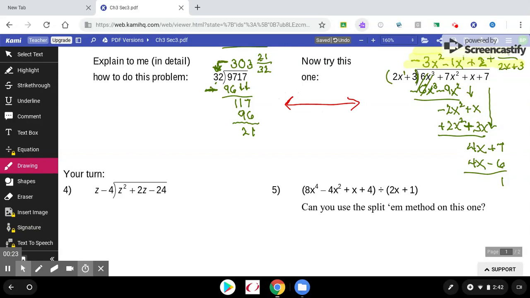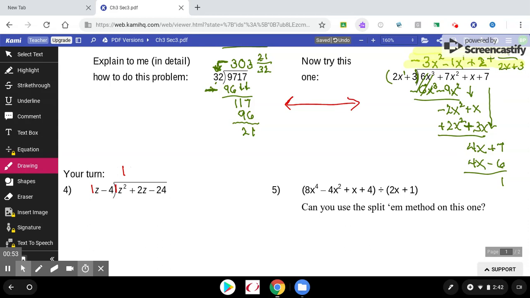All right, I'm going to start off number 4 here, and I'll try to leave that one in the upper right corner for you to look at and compare to. But essentially, here's, in my opinion, the best way to do this. You want to start off by asking yourself, the first digit, which in this case is a 1, goes into the first digit in here, which is also understood to be 1, how many times? Well, 1 goes into 1 once, right? So we got that. And then I'm going to cut to the chase on the shortcut here.